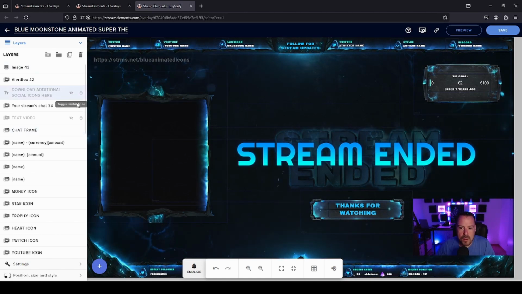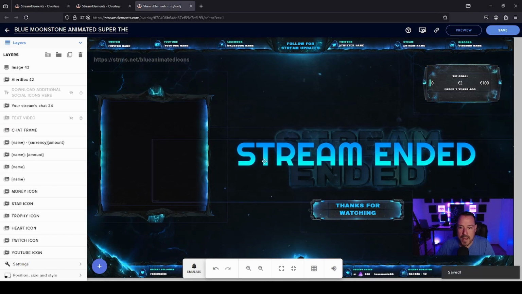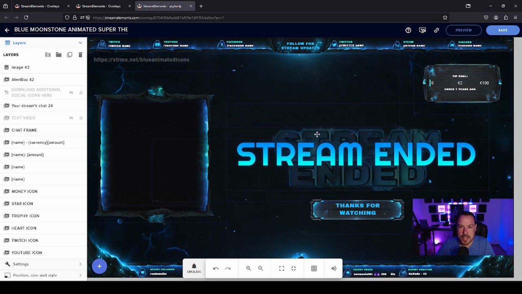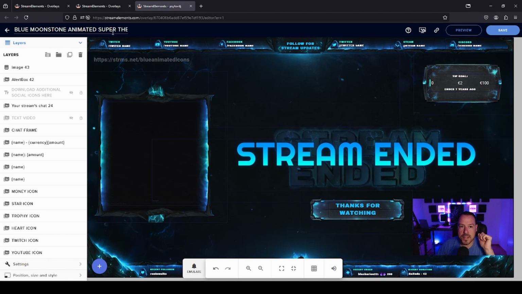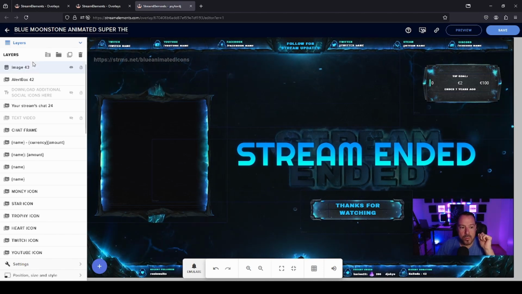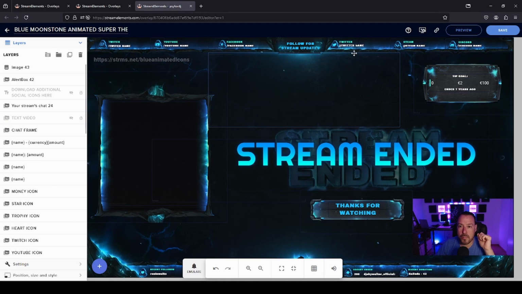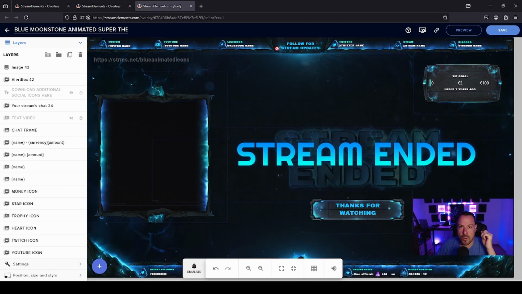The little eyes here are gonna hide them. So whenever you save your overlay, it's gonna be saved, and now the background that is hidden, you're not gonna see them. What I also do is that I'm only gonna take a portion of things that I want. So for example, if I just want the top, I would delete all the ones that I don't want just to keep the bar that I want, so it has less data inside the overlay.